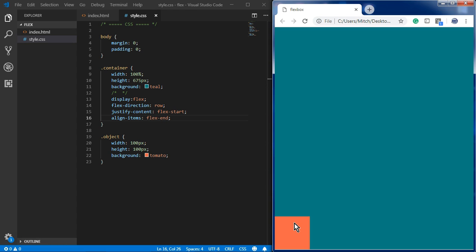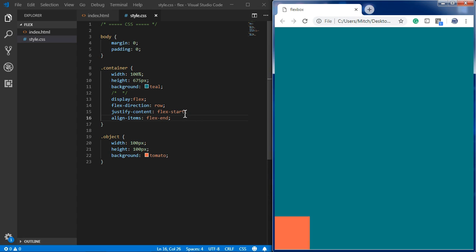Why did it do that? Okay, because on the x-axis it is on flex start, which means it's in the beginning. But in align items, it's on the flex end, which takes it to the end of the y-axis. Alright, is this starting to make sense to you?